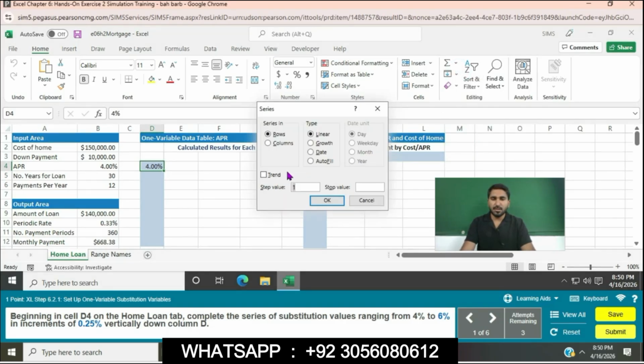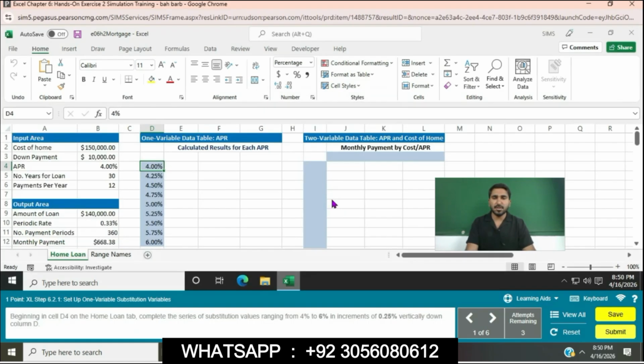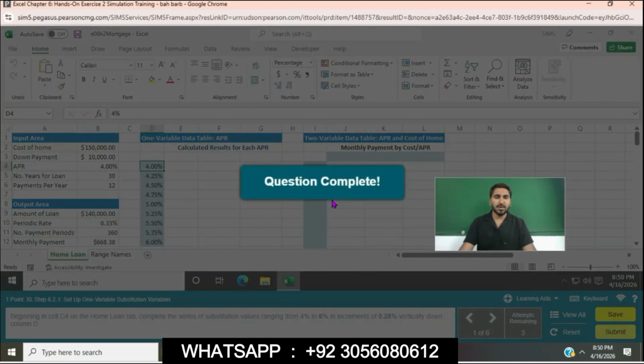We will select column. The step value is 0.25% and the stop value is 6%. Click on OK button. This is done. Question one is done now.